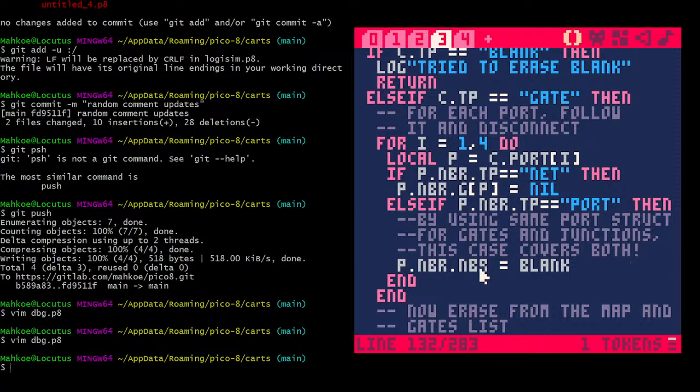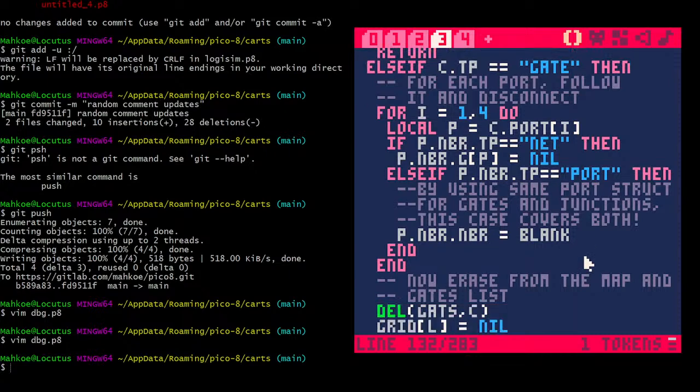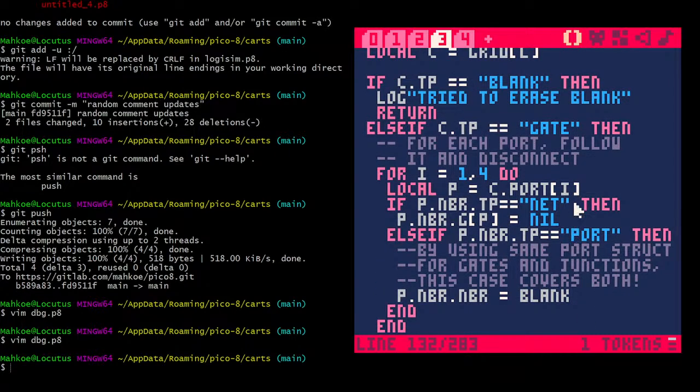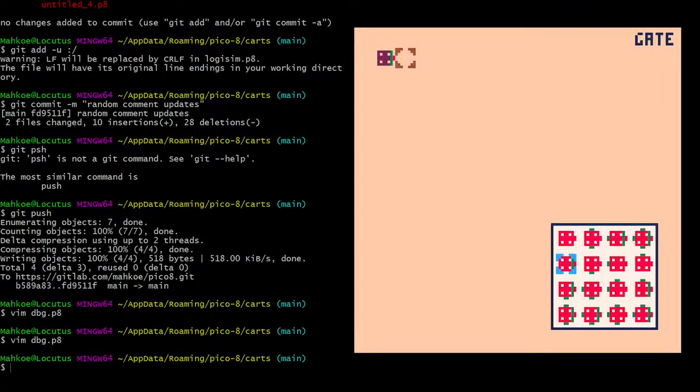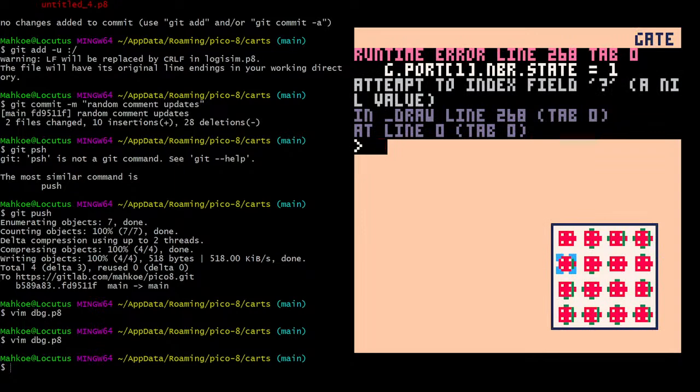Actually, I think that's already done. Maybe this will just work. Oh. Attempt to index field blah, a nil value.